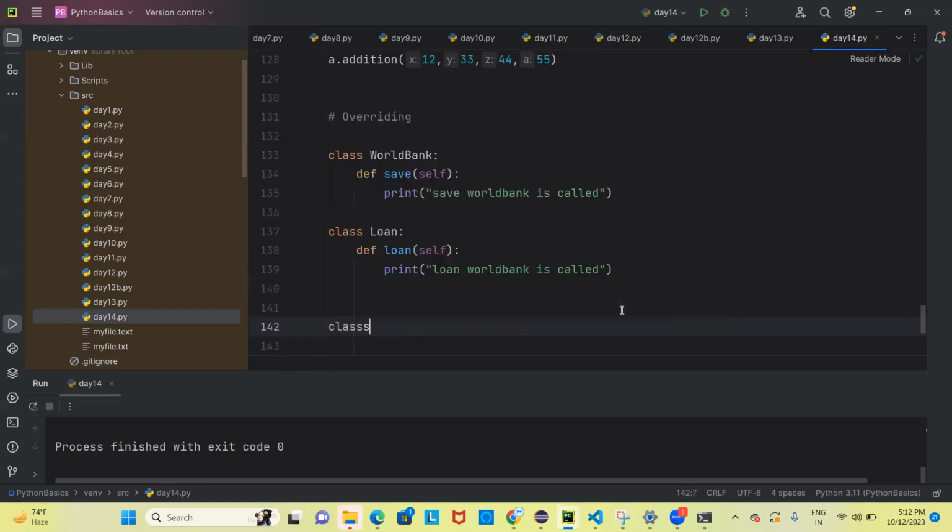And this class is inherited by SBI. SBI inherits World Bank.